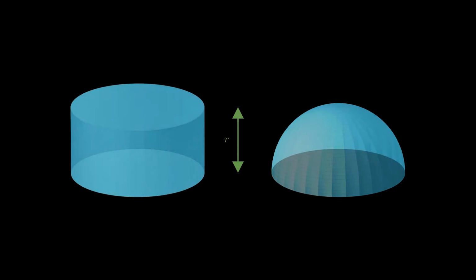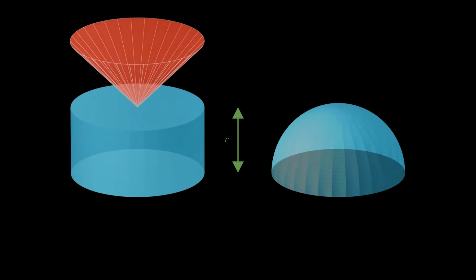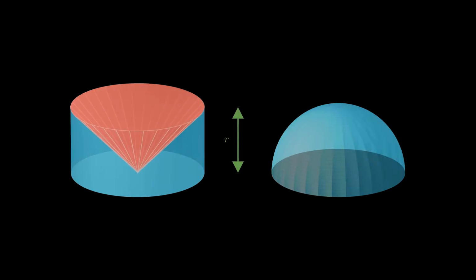Now clearly the cylinder has a bigger volume, but we're going to put this drill right through it. The drill is made with the same radius and height as the cylinder, it's a cone with the same dimensions, and one important thing is that it must be sloped at a 45-degree angle. That's going to be really important later. So we're going to run this drill right through the cylinder, and we're going to drill a chunk right out of it. And if you've been following the other videos, you probably know where this is going now.